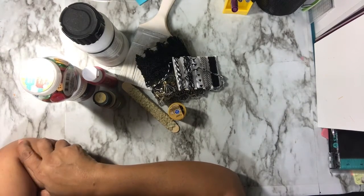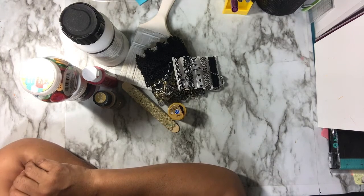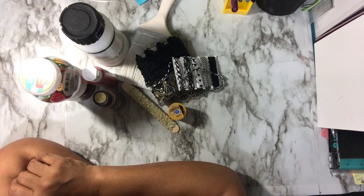If you never altered a paintbrush, or maybe just inspire you to a whole different style if you did do one before. So I'm going to show you what I used.